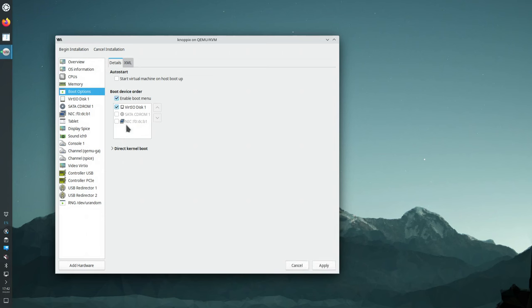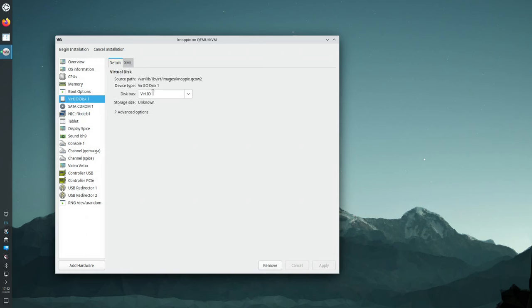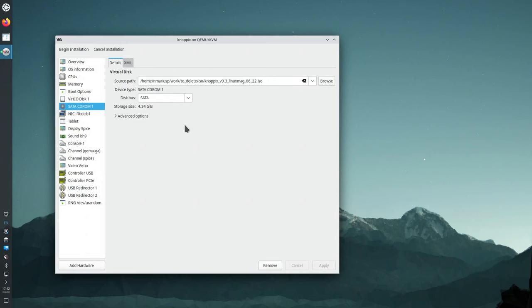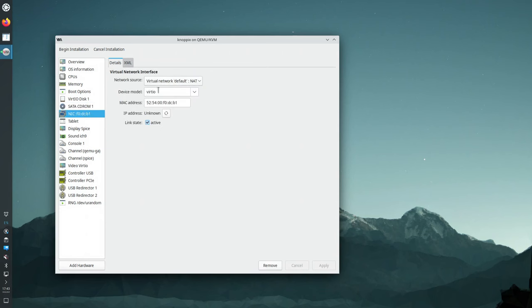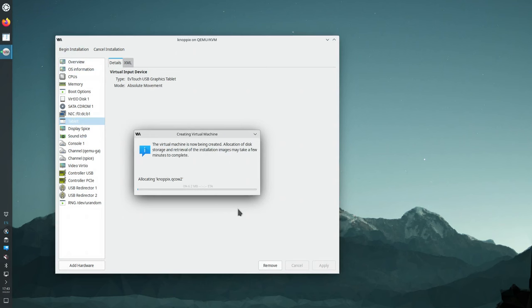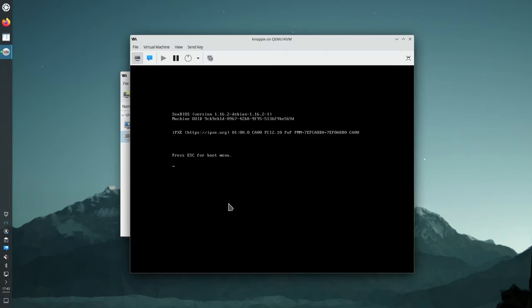And we should change in here and say that we want to boot from the SATA CD-ROM by default. It's not needed if you boot just once, but if you reboot, then the SATA CD-ROM will be emptied and you will only be able to boot from the VirtIO hard disk, which doesn't really exist. Okay, VirtIO disk is supported by the latest version of KNOPPIX 9.3. The fastest CD-ROM, that's important because we want speed. Everything runs from the CD-ROM. Network interface card, the fastest, VirtIO, supported. Tablet. And begin installation. So it supports the newest technologies that Linux operating systems use when I install them in Virt Manager.